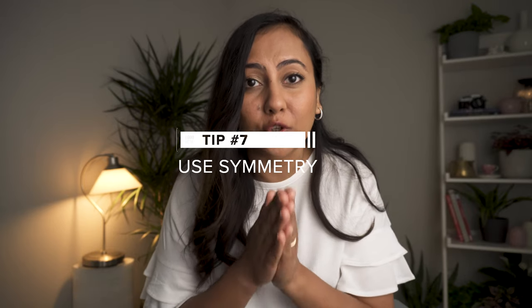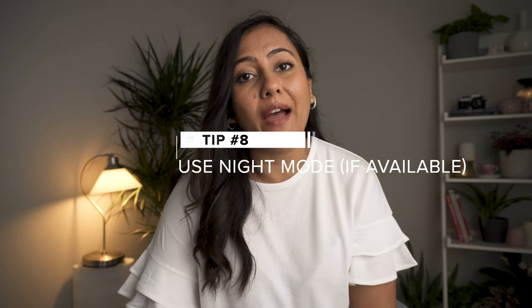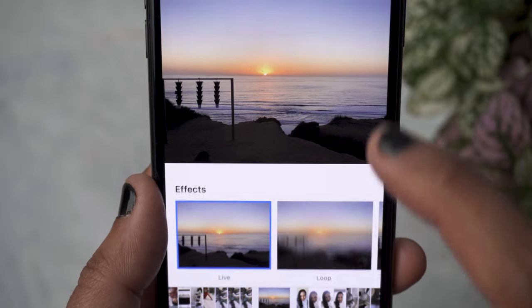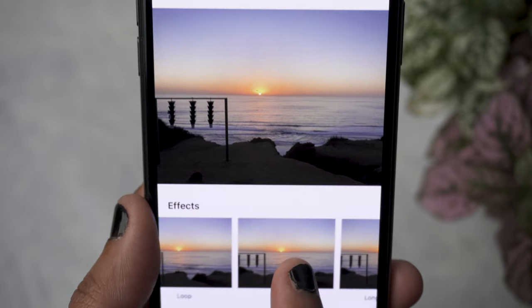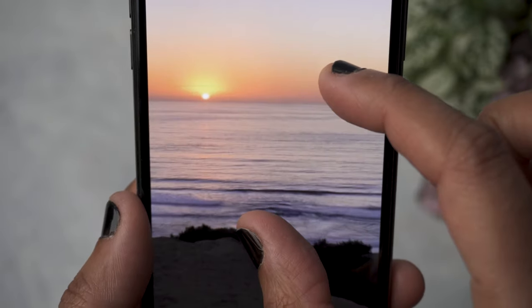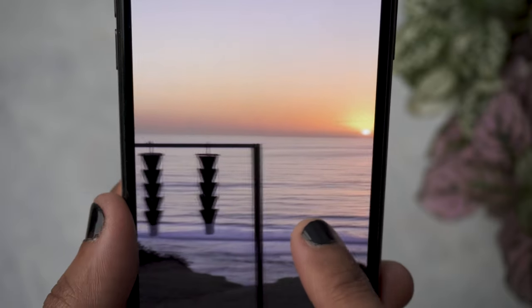Another tip is to use symmetry to create balance in an image for a more aesthetically pleasing shot. My next tip is for mobile users who have a night mode on their camera, like the iPhone 11 — you can use it to create beautiful light trails at night or a smoother motion of waves when shooting the ocean. If you have an older iPhone without night mode, you can also utilize Live View. Live View clicks a short film with lots of different frames to choose from, and also offers a long exposure option to smooth out water in waves, a waterfall, or create light trails.